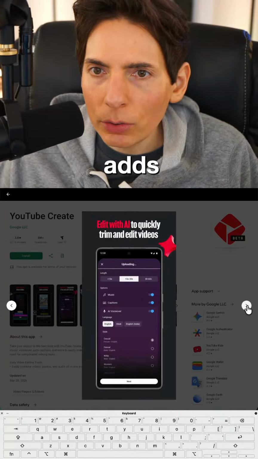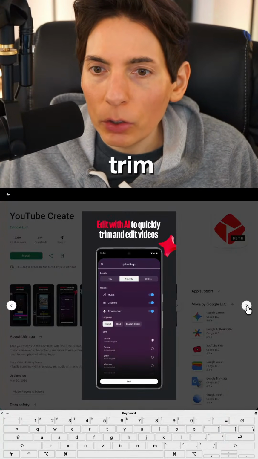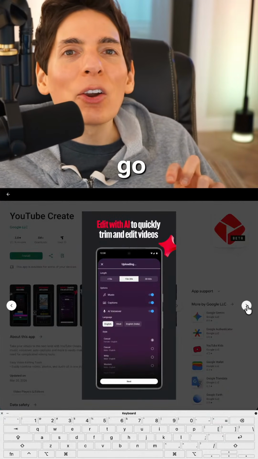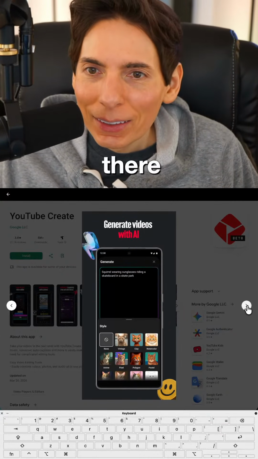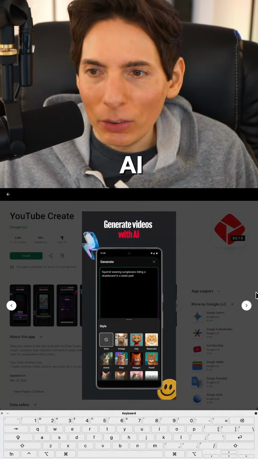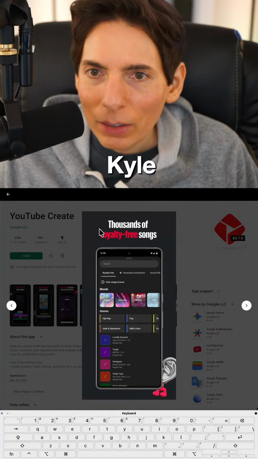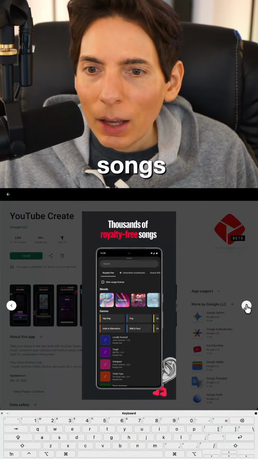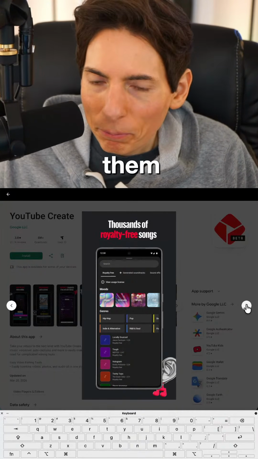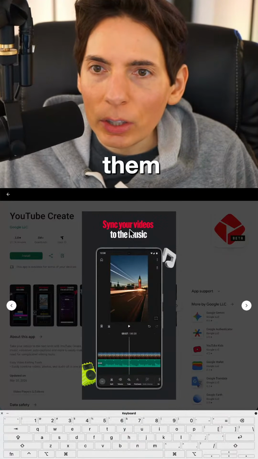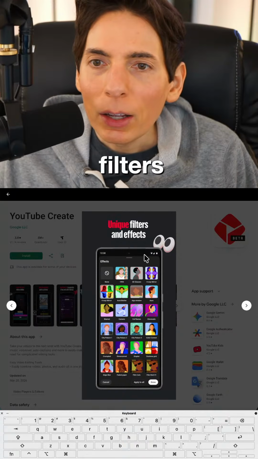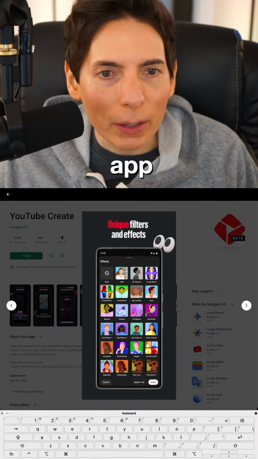Automatically adds captions. Edit with AI to quickly trim and edit videos. Ooh, here we go. Auto editor right there. Generate videos with AI. Oh, there we go. YouTube Create, that's what you're talking about, Kyle. Thousands of royalty-free songs. I want more royalty-free songs available to me so I can stream them. Sync your video to the music. Ooh, nice. Unique filters. All right, now I should be using the YouTube Create app, apparently.